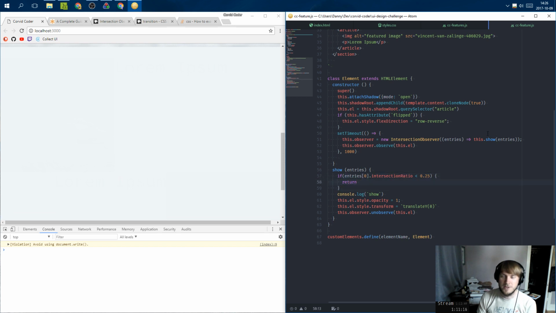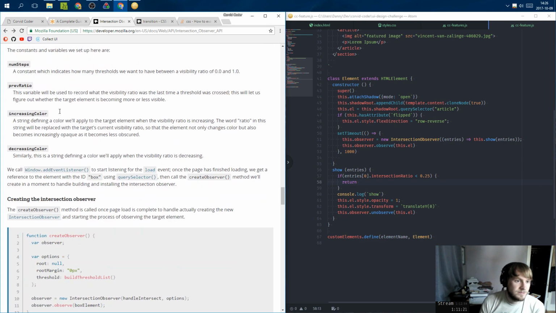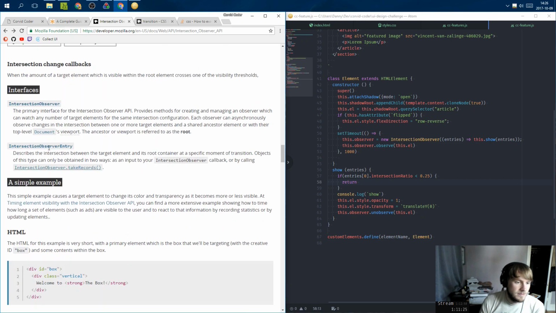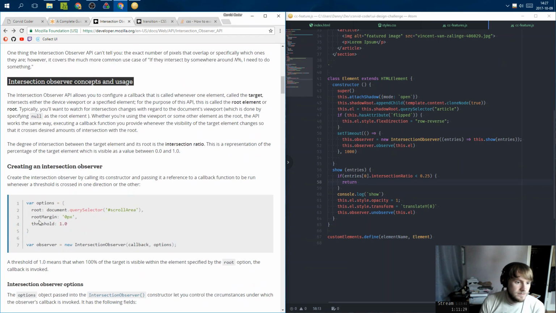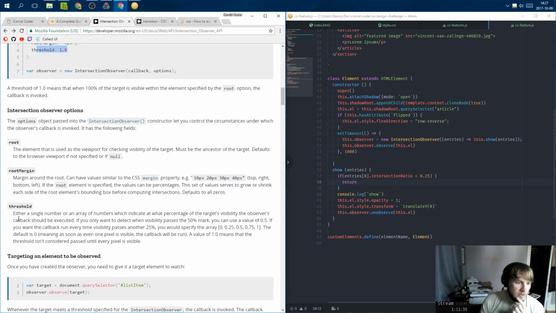Oh, I need that in the options, don't I? I've learned so much. Let's see here. Threshold: either a single number or an array of numbers which indicate what percentage of the target's visibility the observer's callback should be executed.